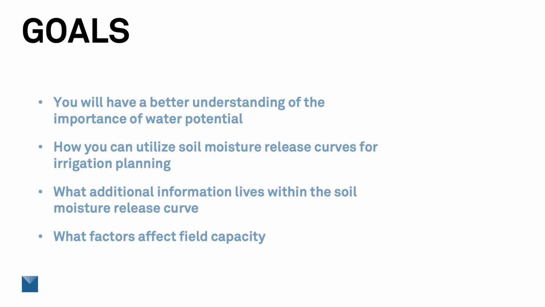Two, how can you utilize the soil moisture release curve just for basic irrigation planning? And then we're going to dive deeper and figure out what additional information lives within the soil moisture release curve and how you can use that to help push your research or your practice to ultimately help you achieve your goals. And the last one is we'll take a little bit deeper look at what factors actually affect field capacity.